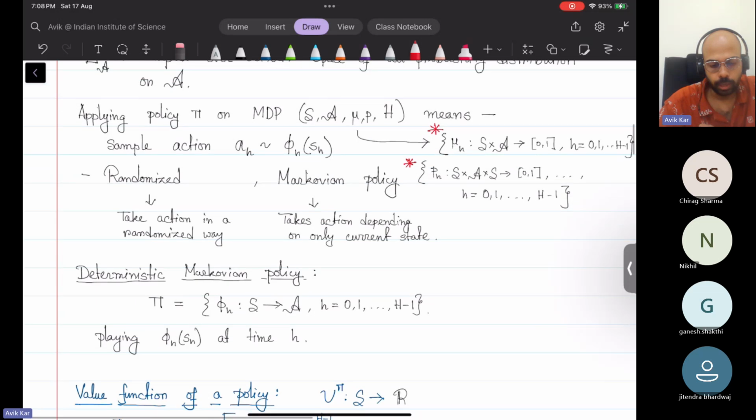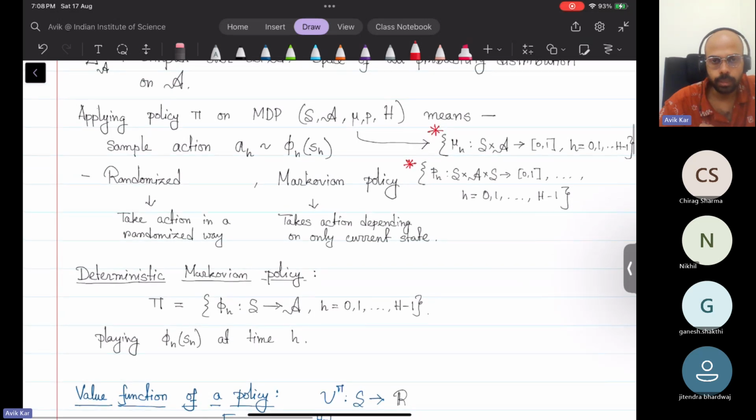The reason is, even if it is stationary, that is P_h equals some P for all h, and mu_h is also equal to mu for all h, then also the policy will be non-stationary. We can show that. And if you change it to non-stationary transition kernels and reward function, the analysis does not change.